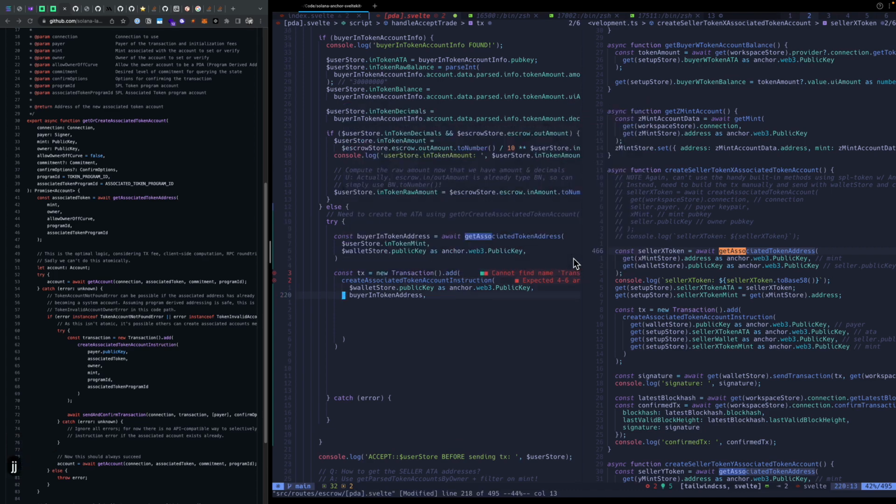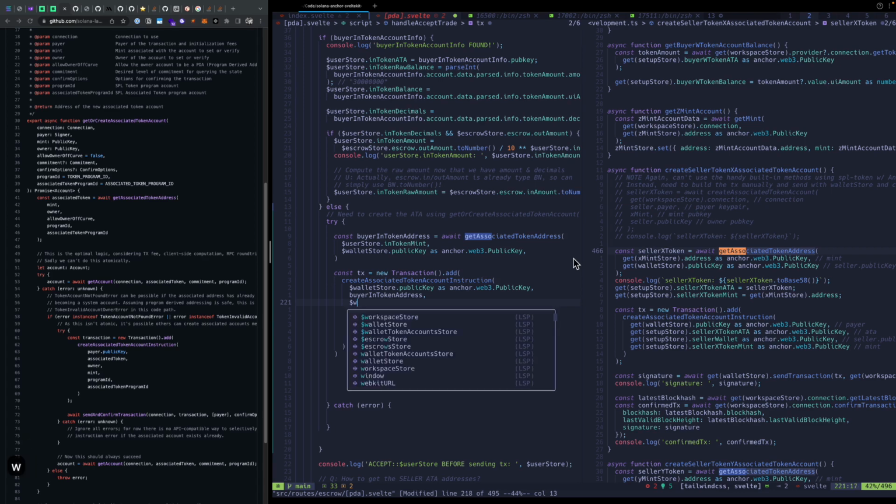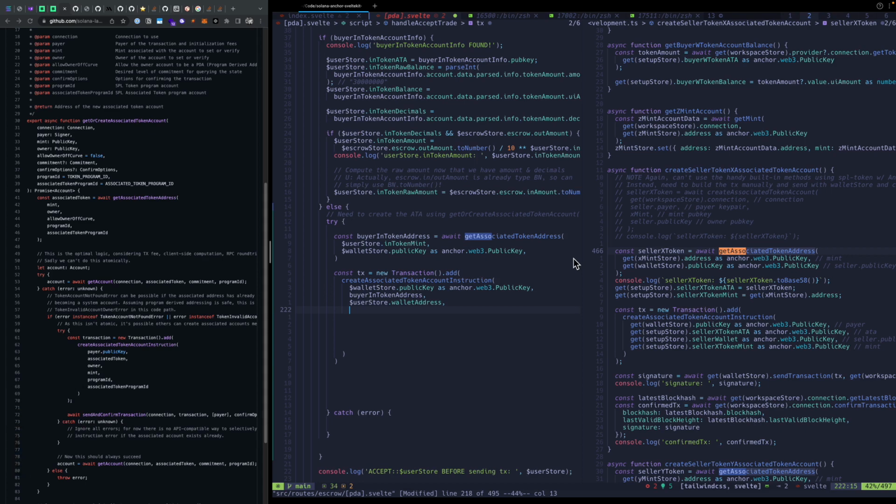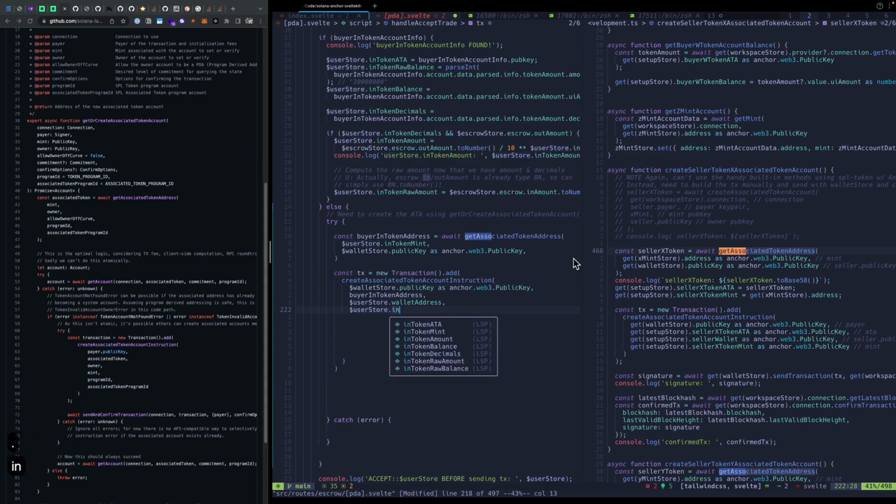Owner, mint, and program ID. The owner of this will be the wallet. I could also say the user store dot wallet address. I think that would do. And the mint, right? So what's the token mint? Well, we have that stored in the user store, which comes from the escrow as the user store in token mint.